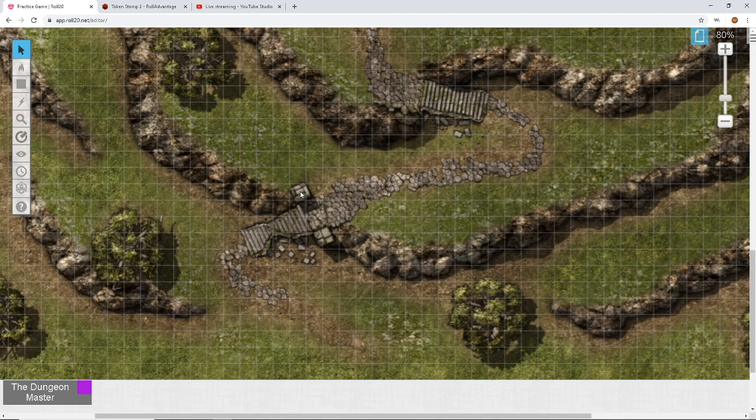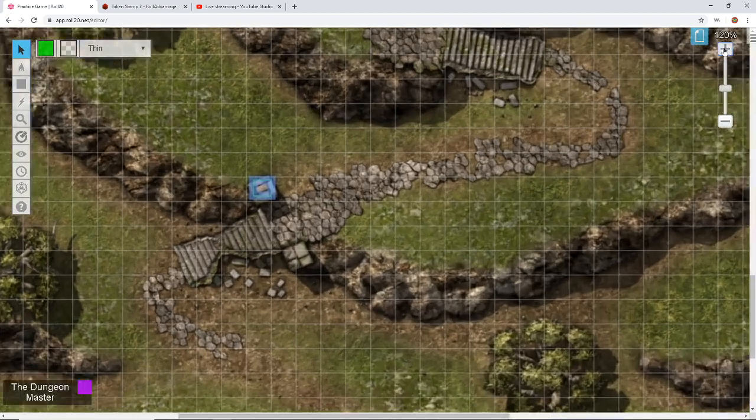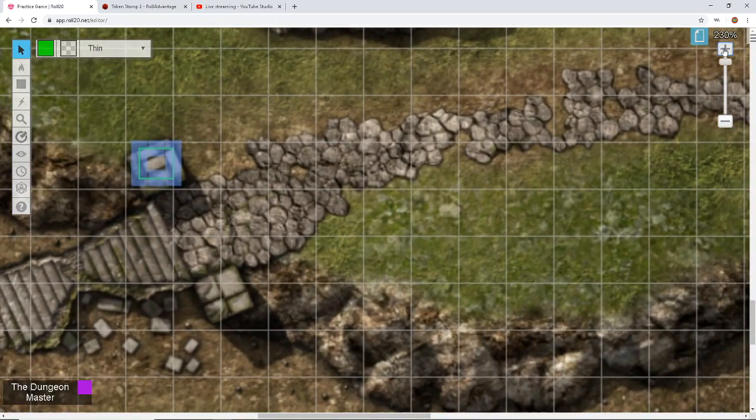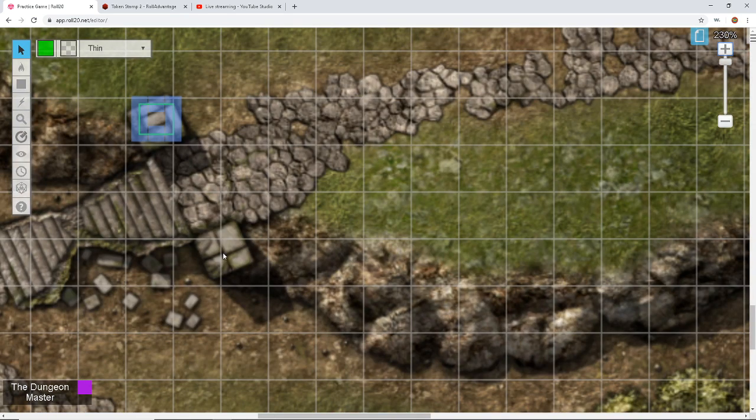Oh, a bit of a tricky one here. They're turned slightly askew. So let's see if I can turn these. No. So let me try something else.